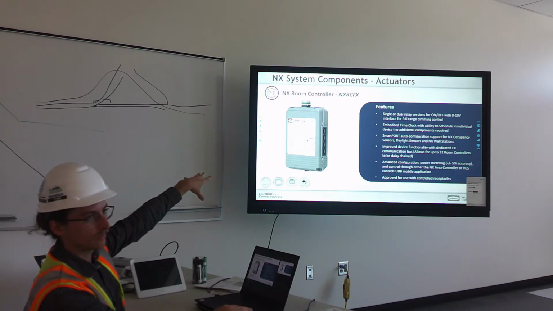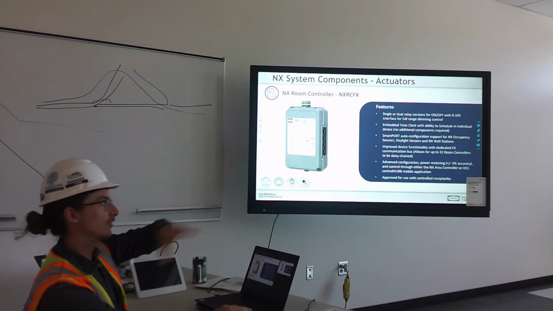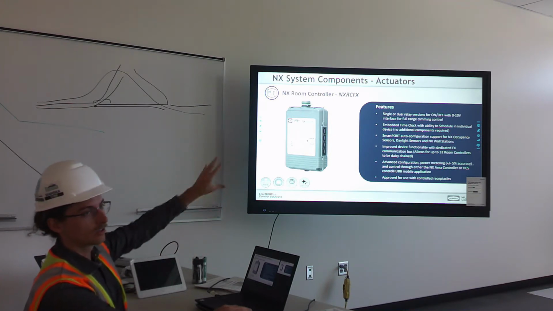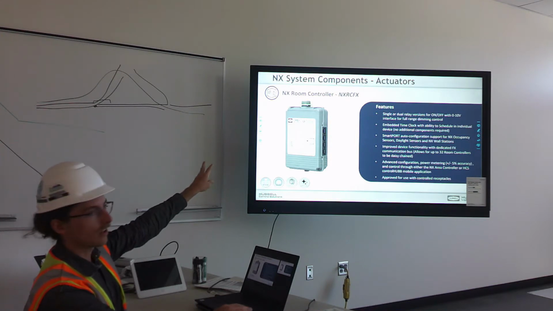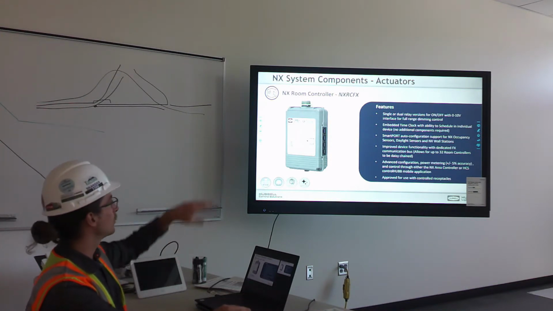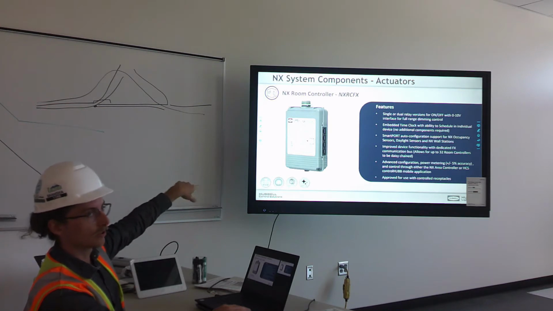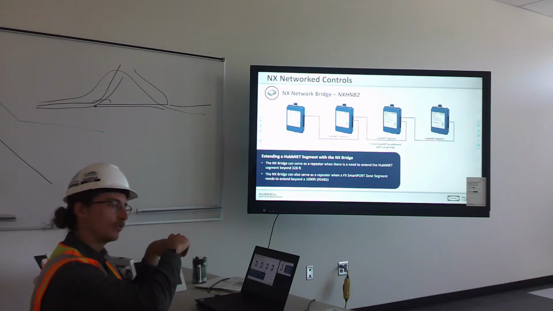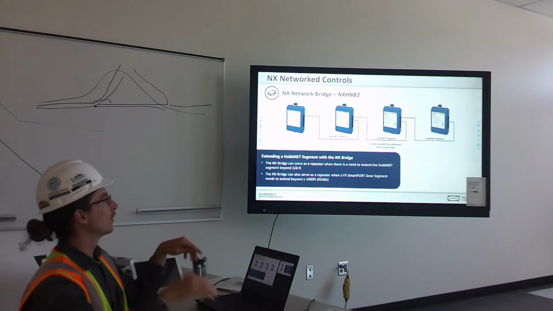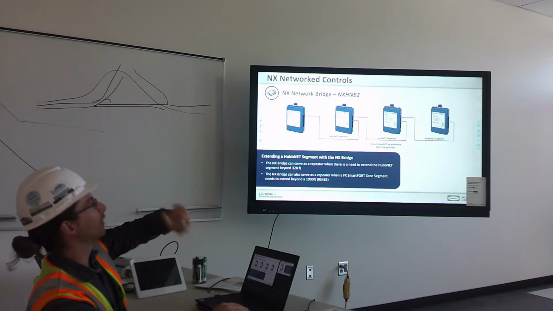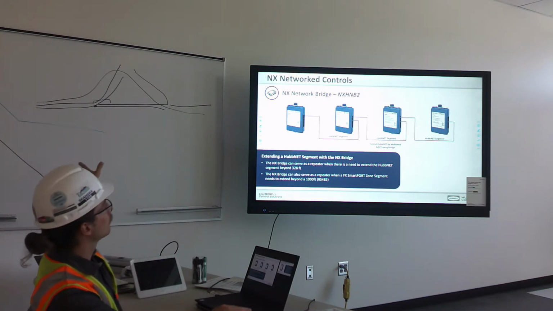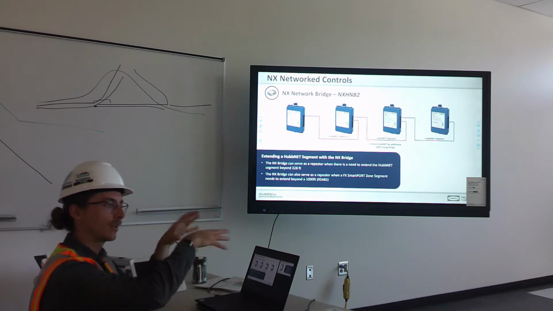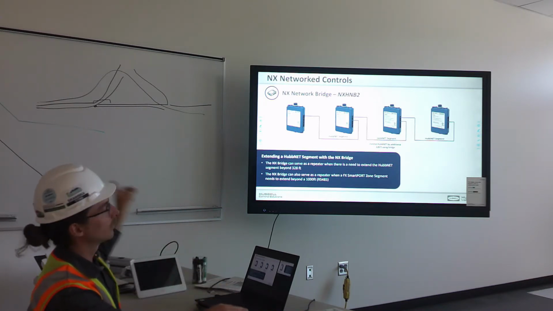Your room controller, that's what's actually taking in the sensors and switches in the room, and then has the relays and dimmers. So this is what's actually doing all the heavy lifting, if you will. There'll be one, if not more, of these per room. And back to the bridge, that's what plugs into the room controller and then creates the network. So you have all these bridges that chain together. Your network's snaking throughout all the rooms, and then they plug into one of the room controllers, so that room can then talk back all the way to the area controller.